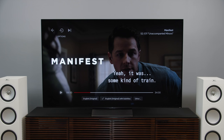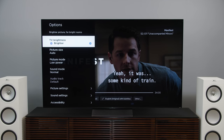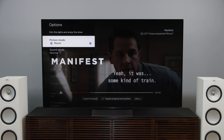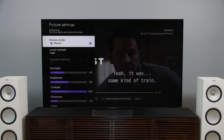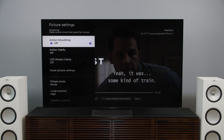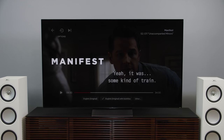So we'll start with apps. I pulled up Netflix and an SDR title, pressed pause, and hit the star key to get at our settings. Right off the bat, we can see that we're on brighter for TV brightness and the picture mode is on low power — which is interesting because it's extremely bright in low power mode. I'm going to move this to movie mode because that's going to warm up the color temperature and be the most accurate out of the box. Going into picture settings, local contrast is set to high — that's for the full array local dimming backlight settings. Color temperature is at warm, which is where I want it. And because we're in movie mode, action smoothing, action clarity, and LED motion clarity are all turned off by default, which I think is great.